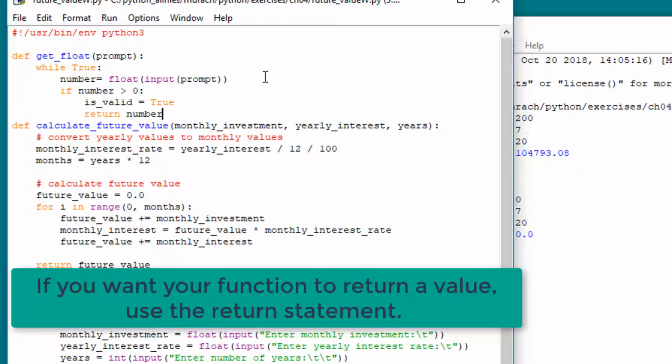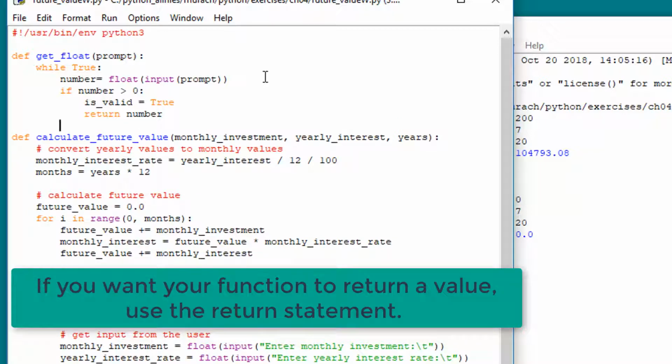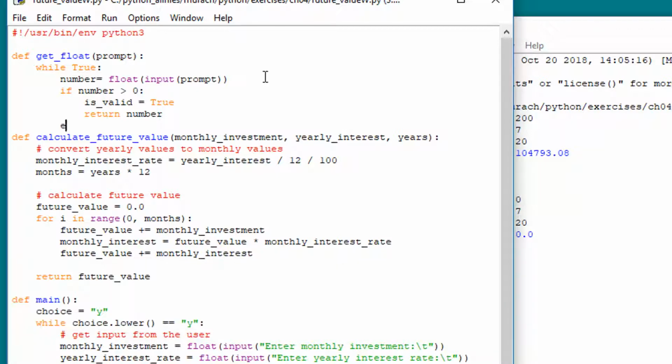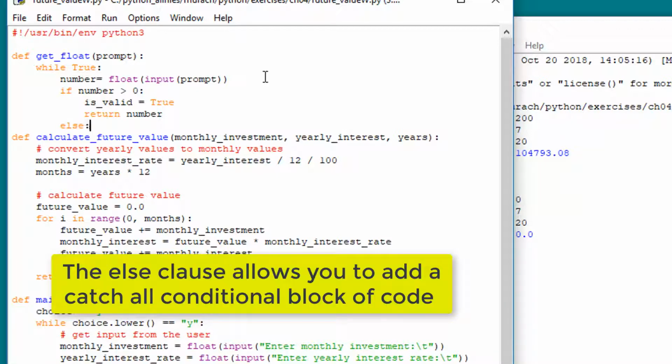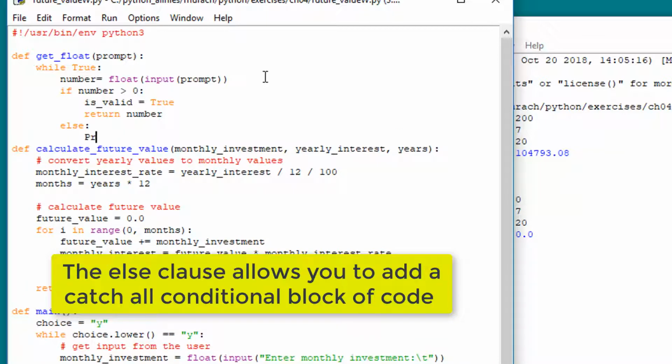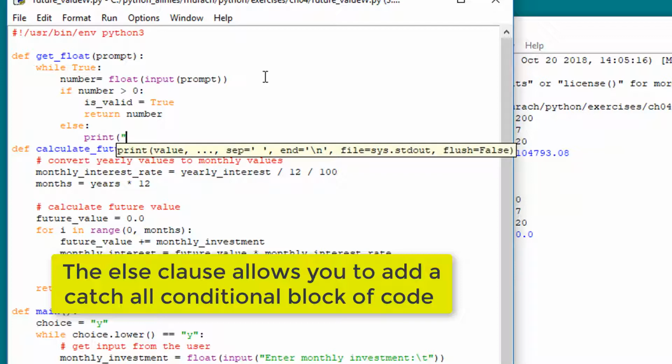What's going to happen here is that it's going to exit out of the loop and return the number that we have, but we're going to use else as a catch-all other condition. Else, we're going to print out to the screen a message saying, hey, you did not enter a valid number.